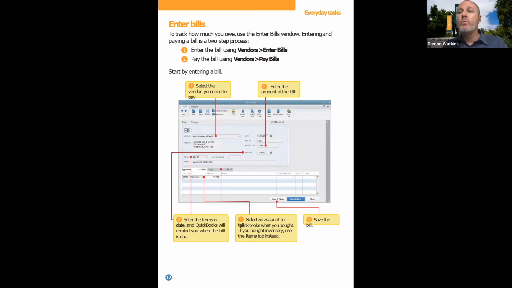Again, making sure that all relevant information relating to the bill is entered in the system. Key areas to pay attention to: ensuring that the bill is applied in the correct period. If a bill is received in a specific month, it should be entered in the period that it is related to. There is no point in accruing bills over time and entering them all at once.